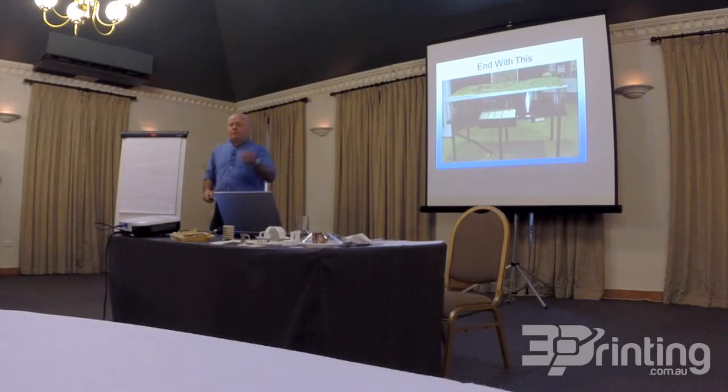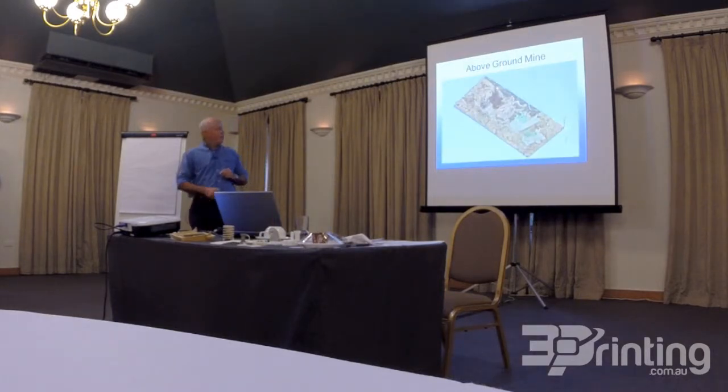So the end result is a mine model that looks like this. Looks like this when we do it. Doesn't look like this when I'm doing it. So we start off dividing up all the sections and dealing with all the data. So this is the data set. And you can see the tailings dams down the bottom. The open cut, Ridgeway caving zone over here. There's a stockpile of overburden over here. There's some other freshwater dams here.